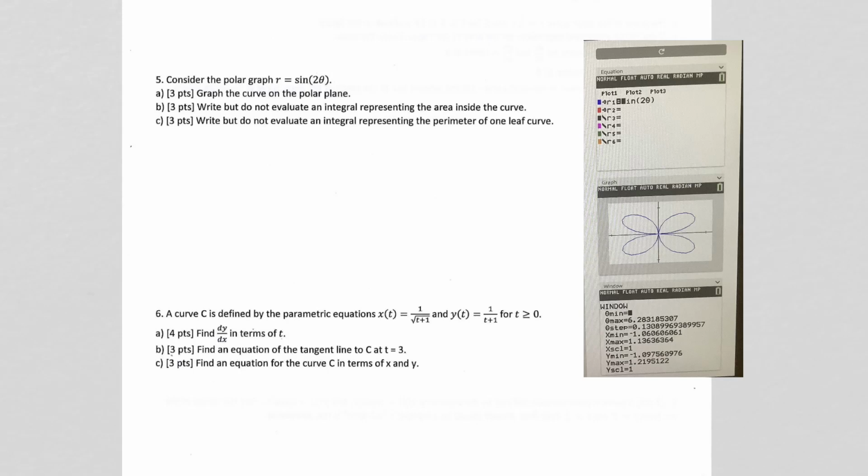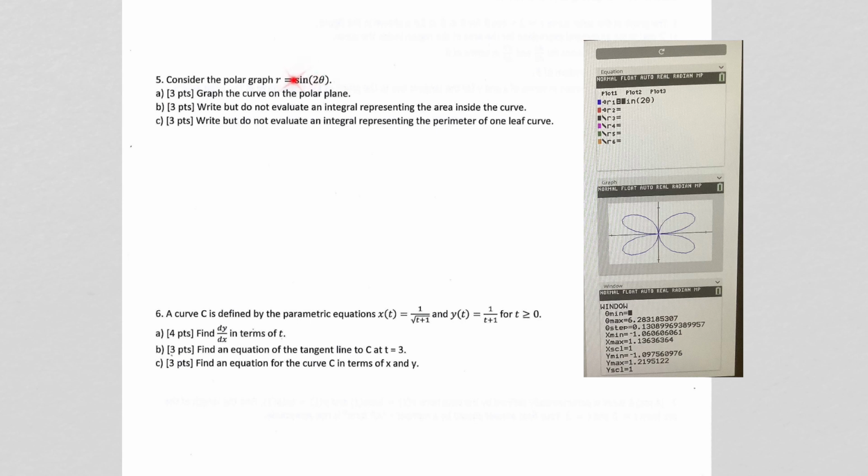Number 5 here. So they give us a polar curve. They ask us to graph it. And depending on the year that you're doing this with me, we may not have talked about this. You did it in pre-calc, hopefully, but I'm just going to roll with that we're using our calculator for this.